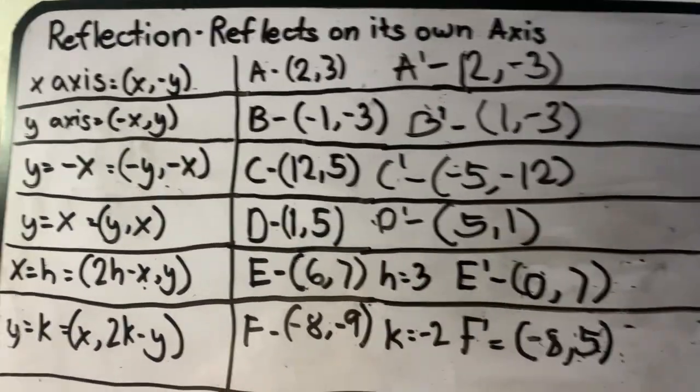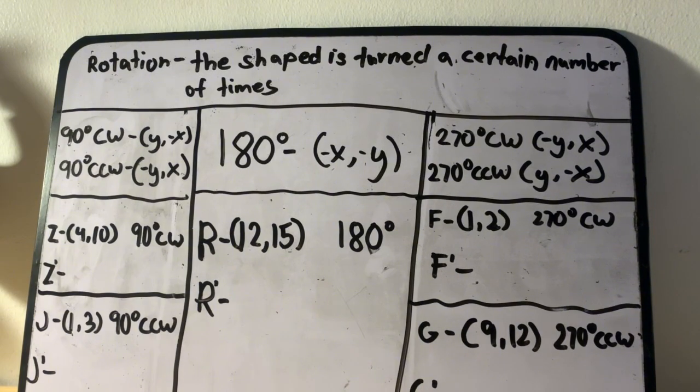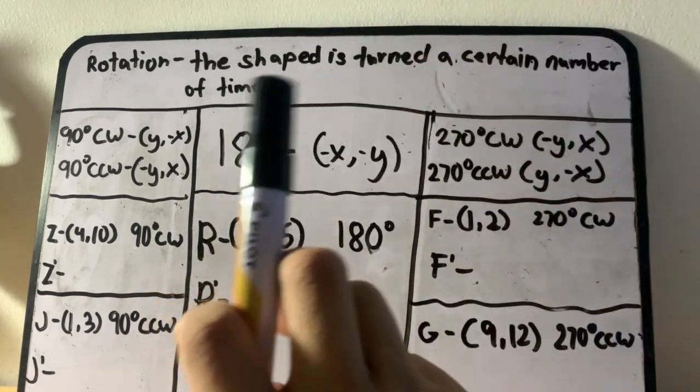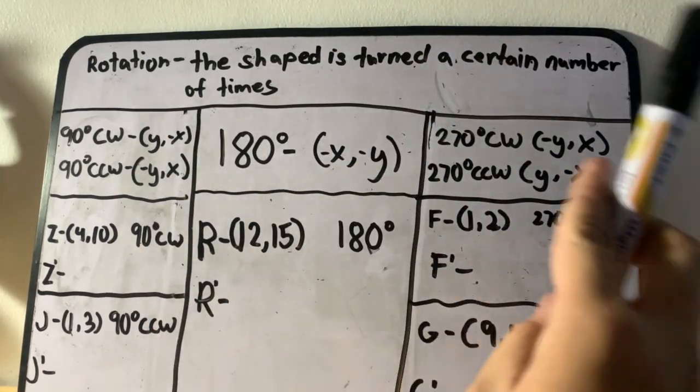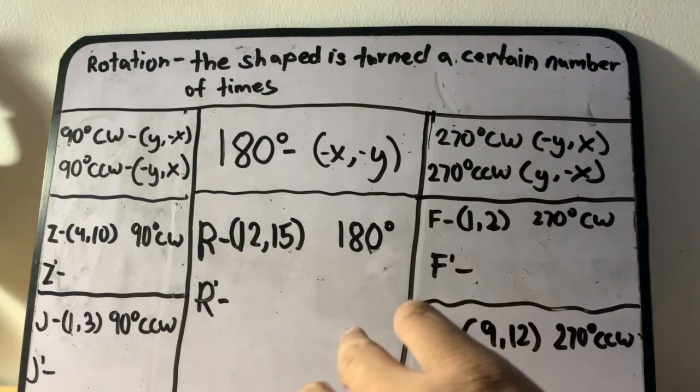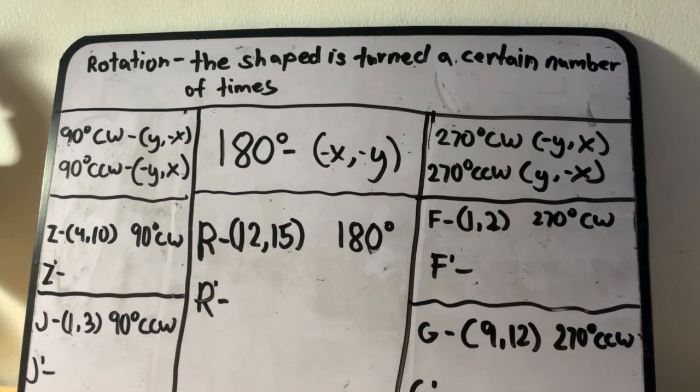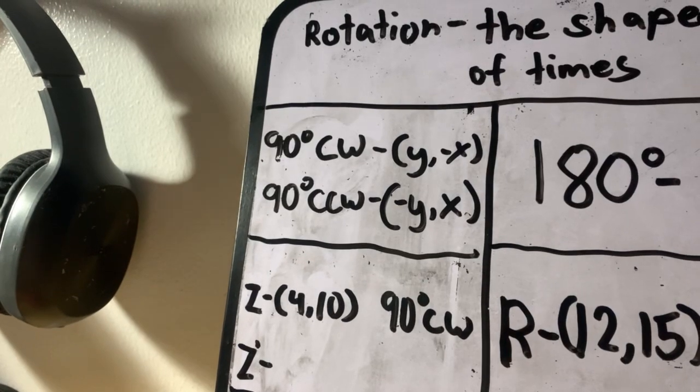Let's go to rotation. So the last rigid transformation we have is the third one, is rotation. So like we know about rotation, so like the clock, this is a rigid transformation in which the shape is turned in a certain number of degrees around the given point. So in a clock, we have the clockwise, so it's going right? And we have the counterclockwise, which you'll see in toilets. When you flush, they'll go left. So let's start with 90 degrees. So 90 degrees clockwise or 90 degrees to the right.